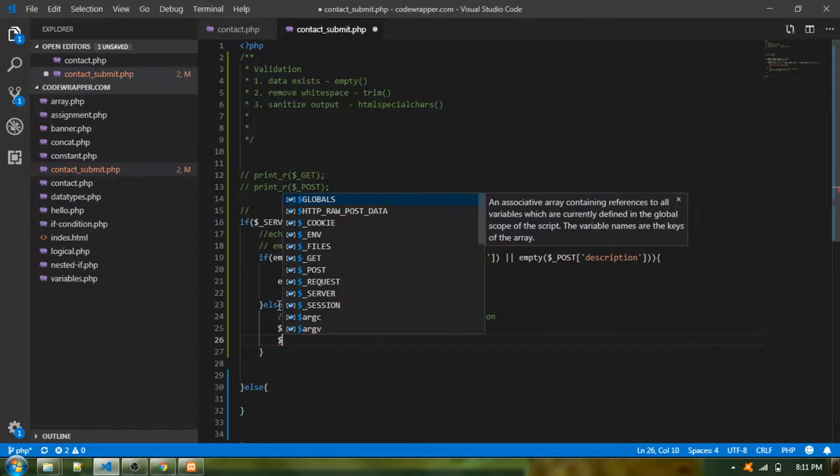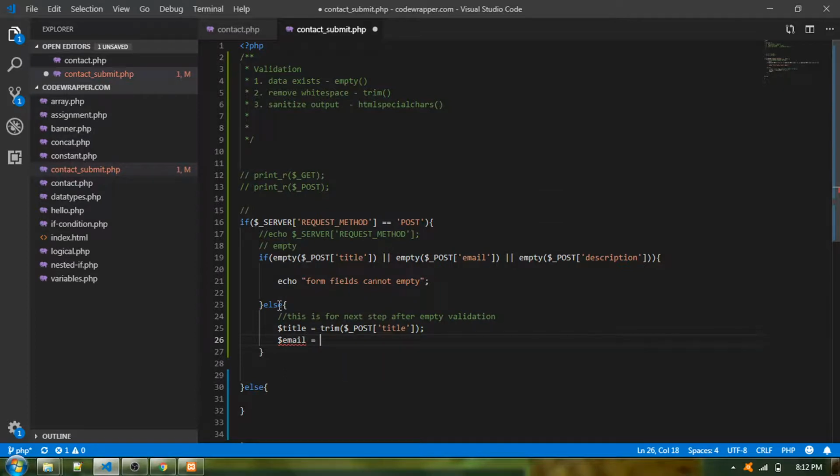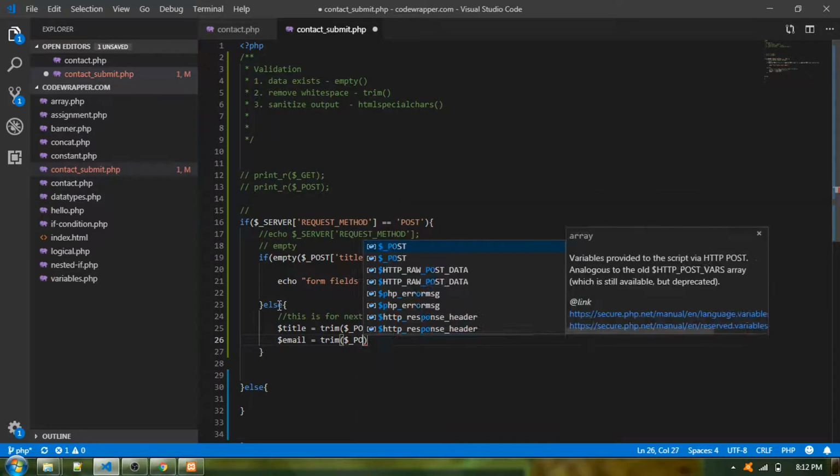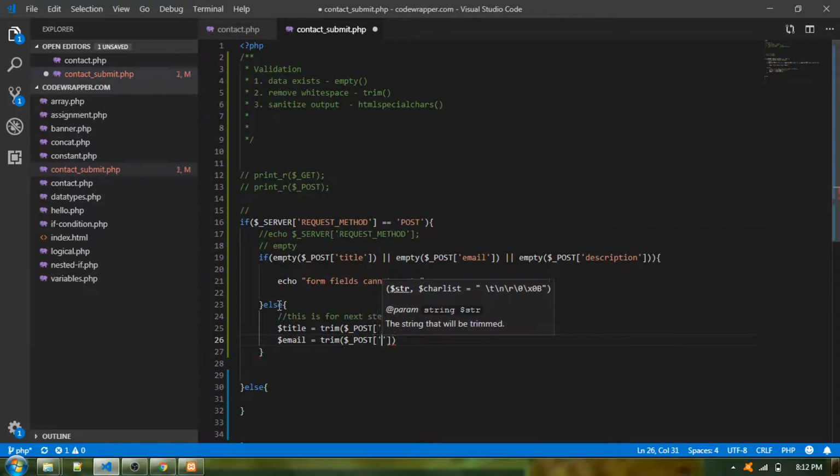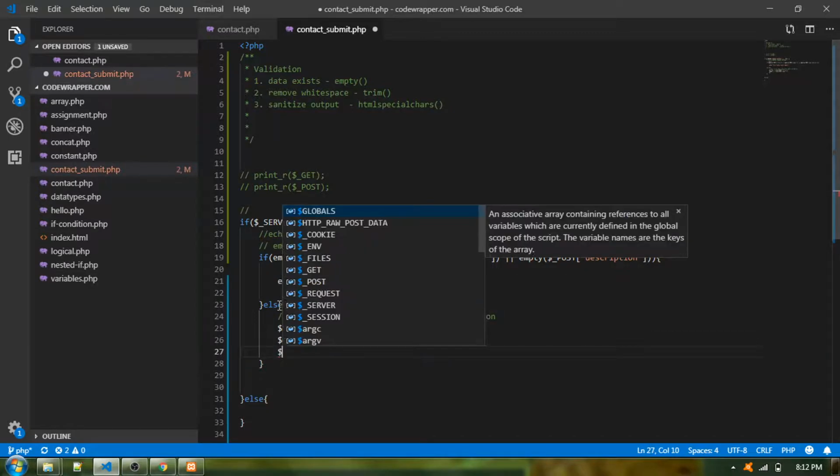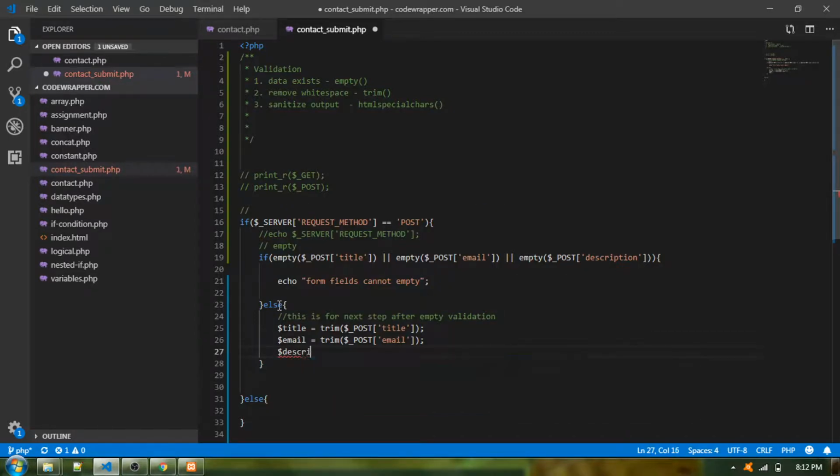Likewise, I can do it for the email and the description. So then that will do the trim and put it into the variable.